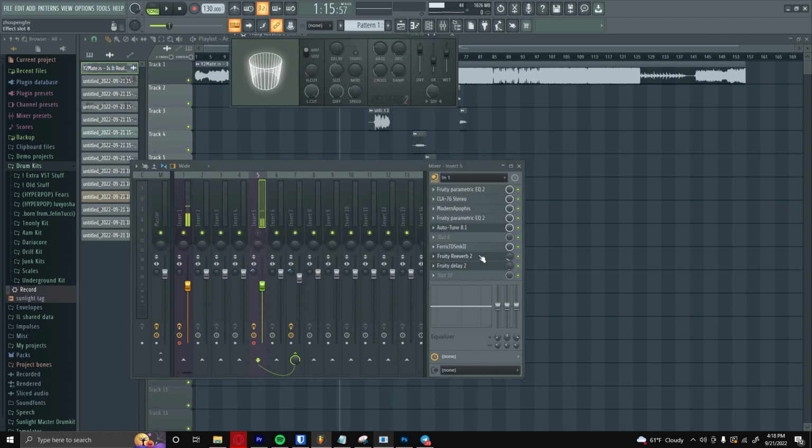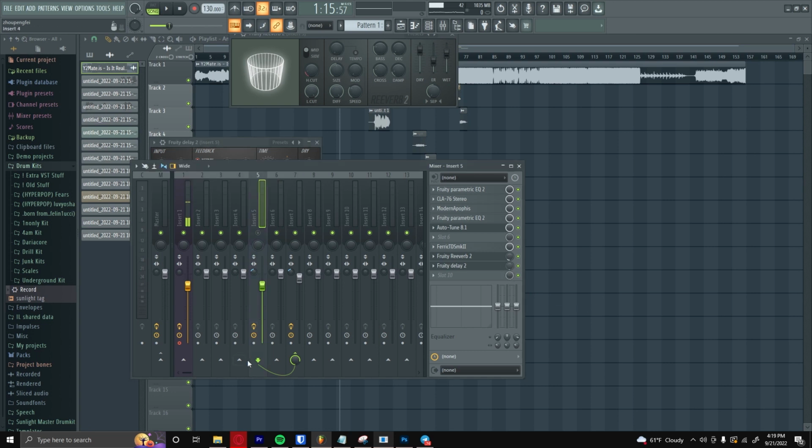And then I have a reverb. I have the wet turned up, the separation all the way turned to the left, and then the low cut all the way up. And then I just turn it down with this knob right here. Then I also have a delay. It's set to the 1, 2, 3, 4, 5, the fifth circle. And then that's all I did to it. And then I just turned it down.